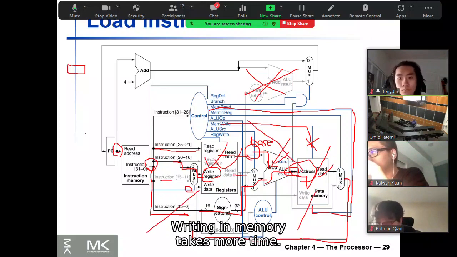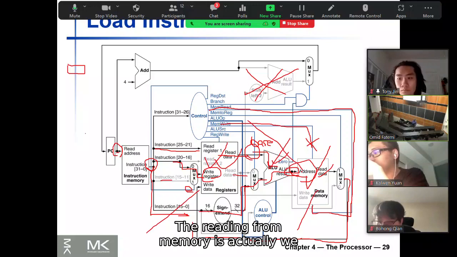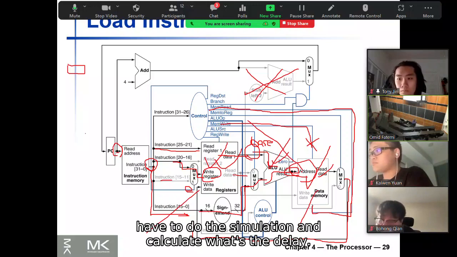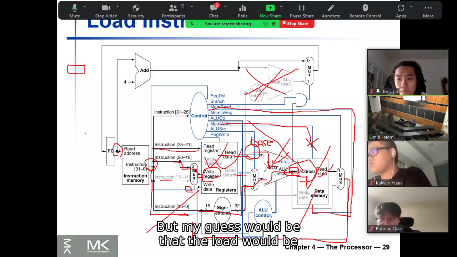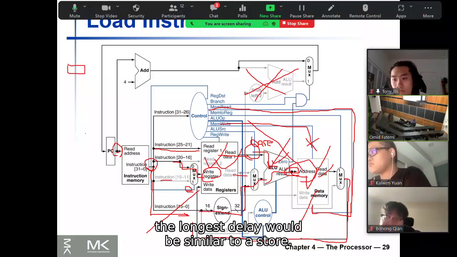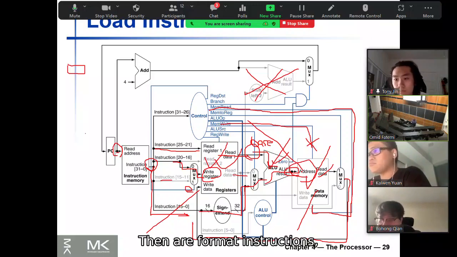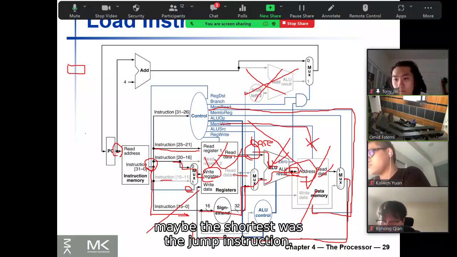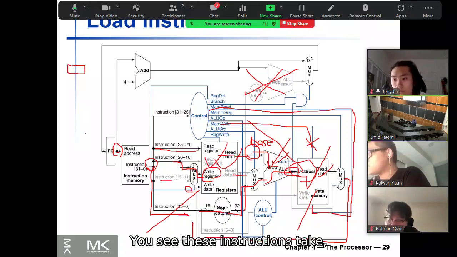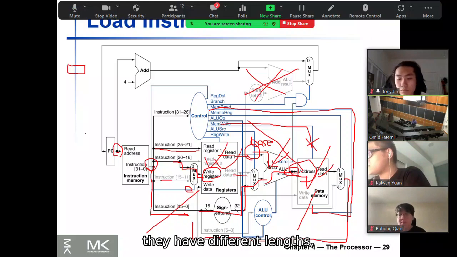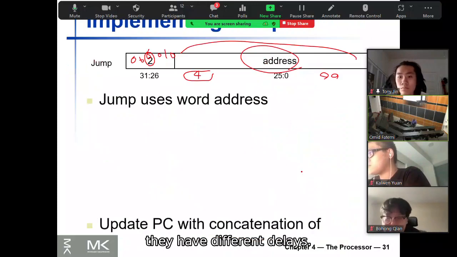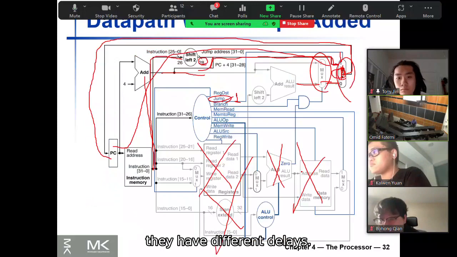Writing in memory takes more time than reading from memory. So I guess actually we have to do the simulation and calculate what the delay is. But my guess would be that the load would be the longest delay. Would be similar to a store, then R format instructions, then branch instruction, and maybe the shortest was the jump instruction. So you see, these instructions have different lengths, so they have different delays.